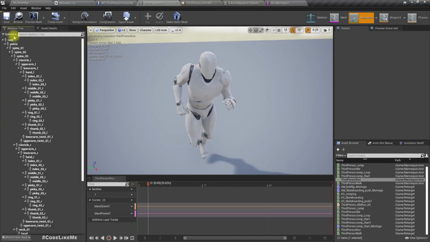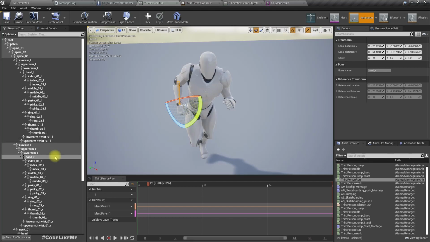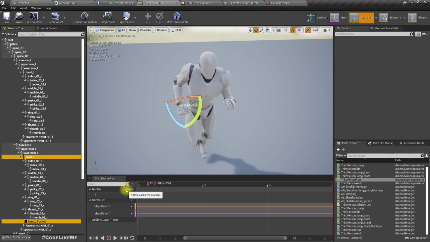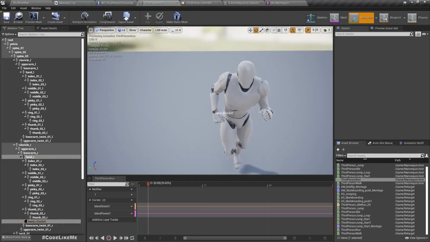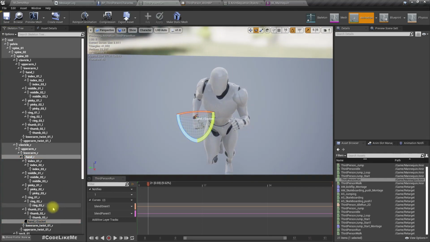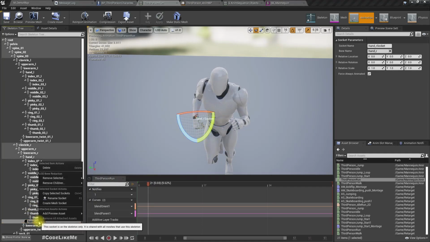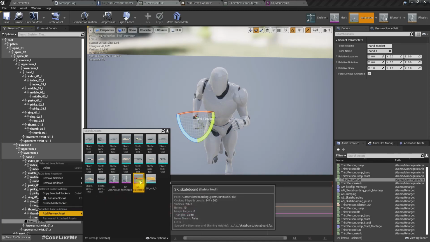Let's add a socket to the right hand. Let's call it hand socket. Yeah, that's fine, no need to change. And let's add a preview asset. This is skateboard.